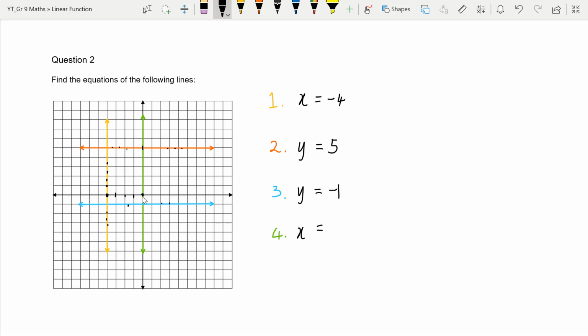On the green line, well, it's on the y-axis. Do you see it there? It's on the y-axis. But over there, what is x equal to? We know it's a vertical line, so it will be x that stays consistent. And over there, x is just 0 because it's on the origin, right? So the line's equation is x is equal to 0. So watch out for these special lines. Don't underestimate them. They are going to show up in your future again.